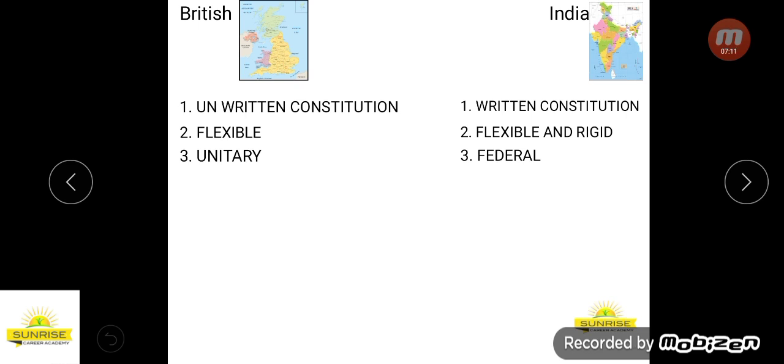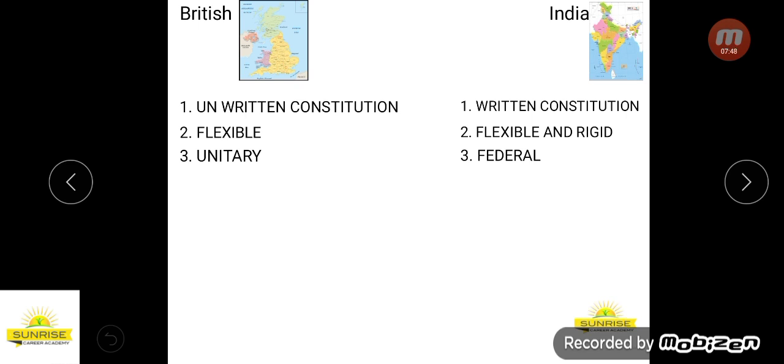But in Britain, the king who is sovereign has been deprived of all his powers and authority. The real functionaries are ministers who belong to the majority party in the parliament and remain in office as long as they retain its confidence. This also happens in India. All the power lies in the center, and in the position of a king we have the president, and actual power lies in the hand of the PM, or we can say the cabinet, in the lower house.